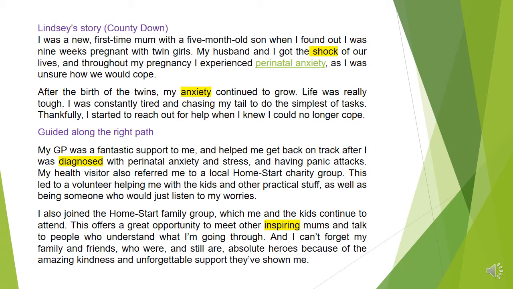So when you read the first section, Lindsay's story in County Down, once you read those 2 paragraphs, summarise it to yourself so you know exactly what you've read. And if there's anything you're unsure about, you can go back over it and read it. And then you can do the same for the last 2 paragraphs. So that will be your text for the week. Read it, go over it, and then you'll be able to answer the questions for today's lesson.